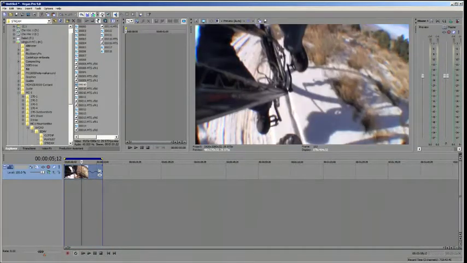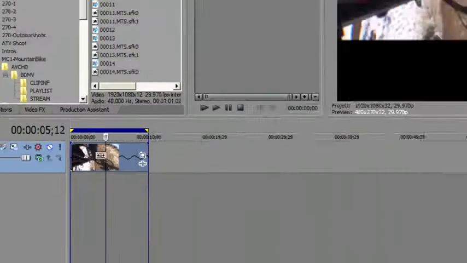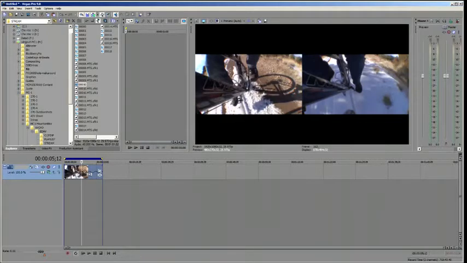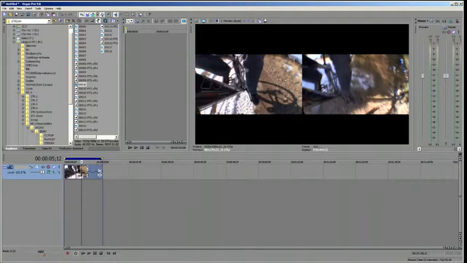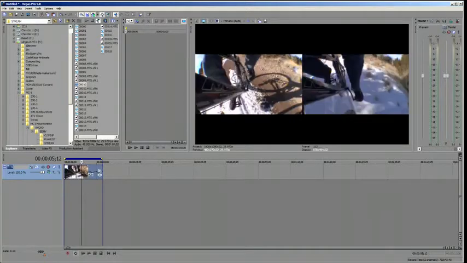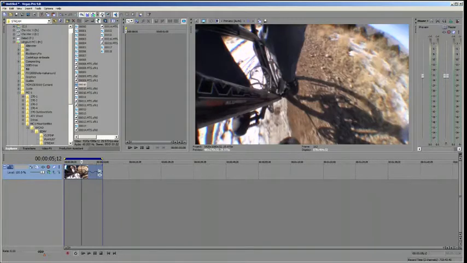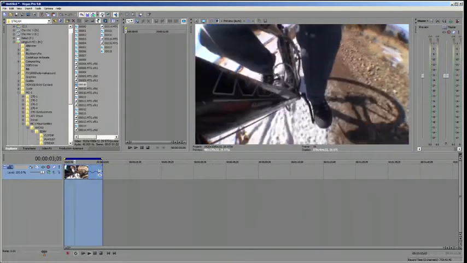So we're just quickly going to do a slip edit so that we're not moving it around in time between different clips. Click on the Alt key, and you'll notice that our icon changes to a box with two arrows inside. Just by clicking and dragging, we can see the in point and the end point right there in our video window. So we can see exactly where we're coming in and exactly where we're going out. So I think I want to come in where it's real bright sunshine and go out right there in the dark shadow. And there's our clip changed with different in-out points, playing back nice and smooth.